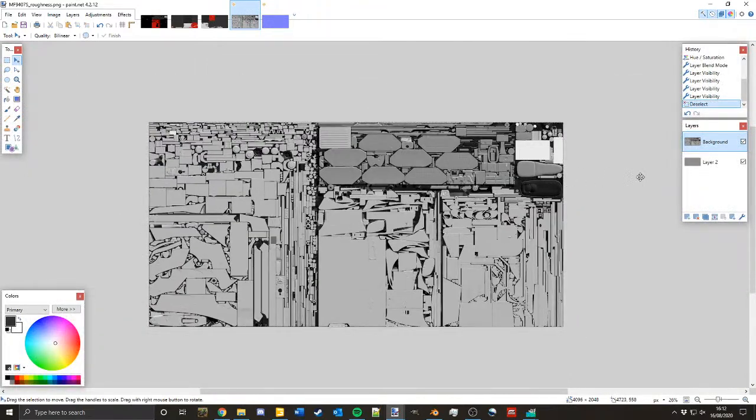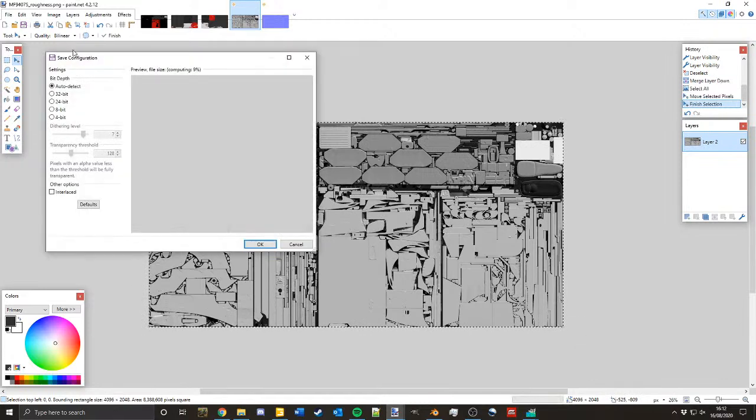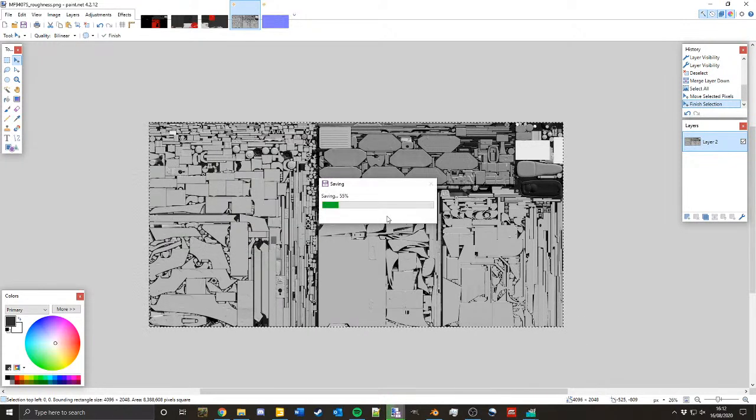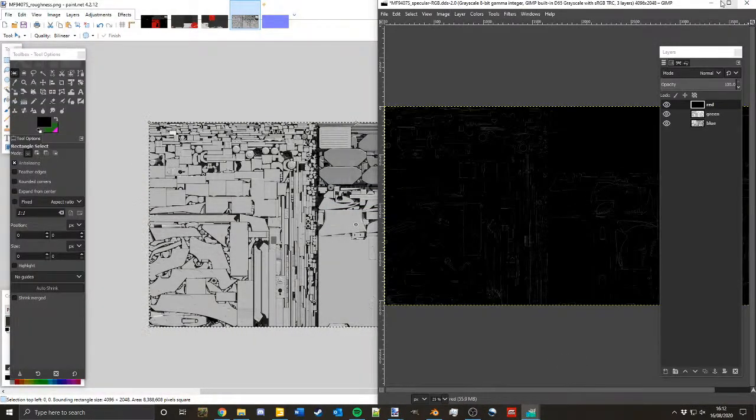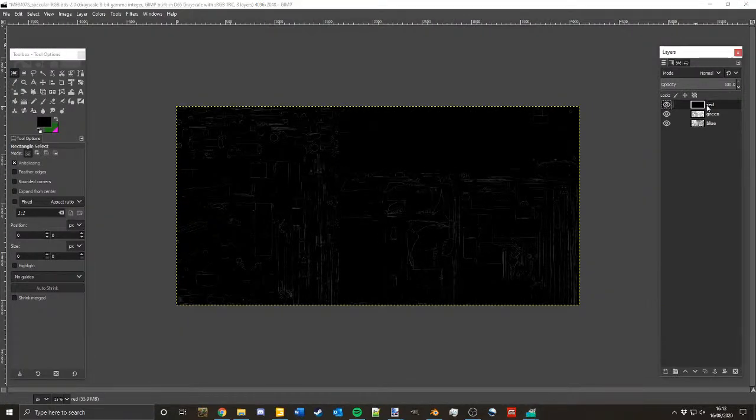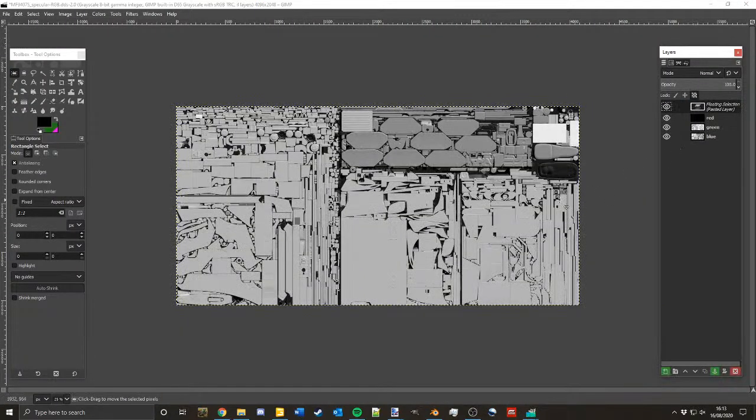So with that, you just merge the layers down. You can save it if you want, but it's not important because we'll delete this texture afterwards. You copy this texture, go over to your GIMP, with the red layer selected, paste, and it'll come in. Obviously, you've got to make sure that you baked with the same size texture, otherwise it will be a tiny thing in the middle, or way too big. And then you do anchor layer down, so it anchors on top of our red.